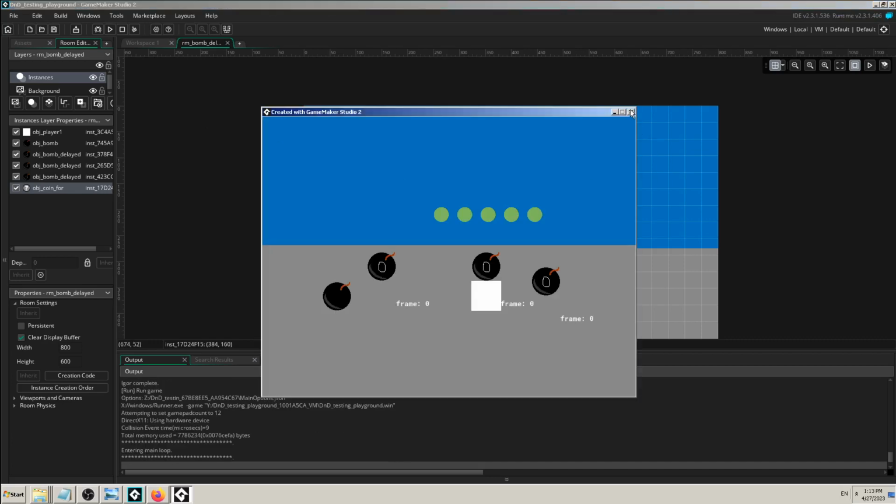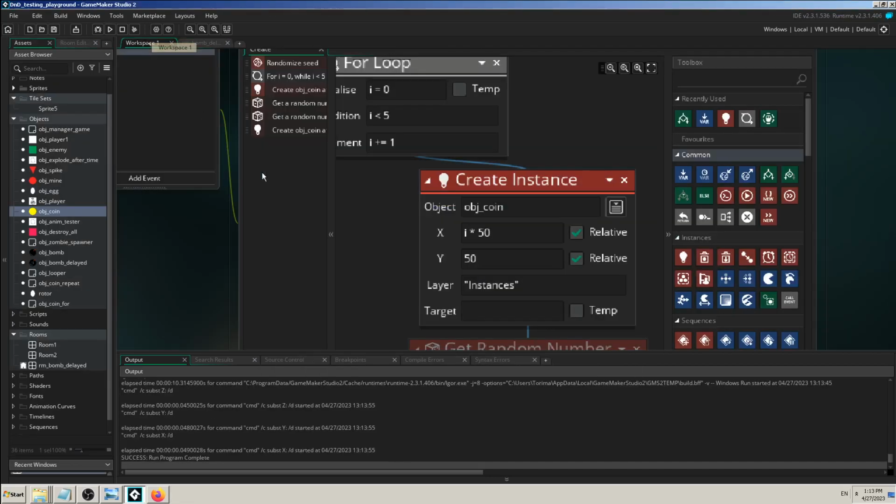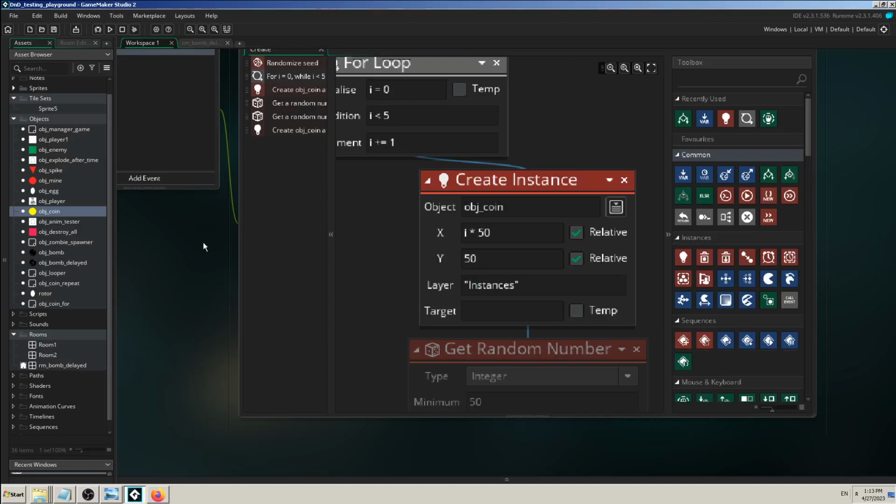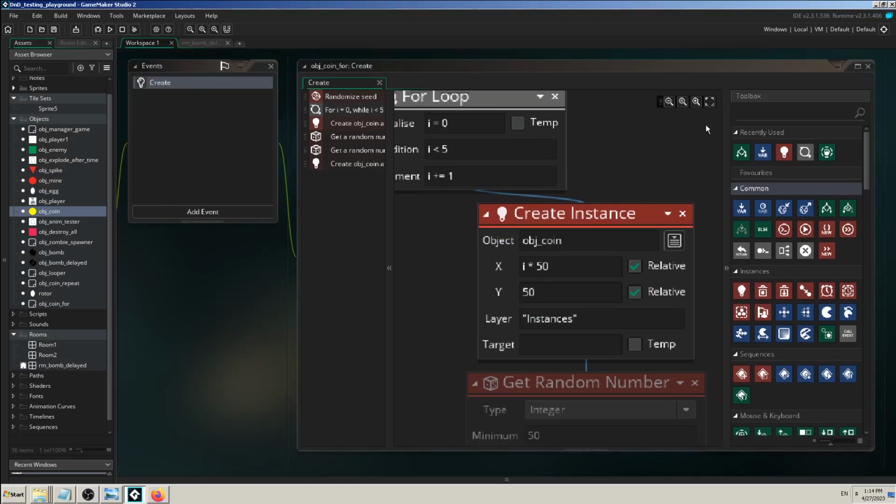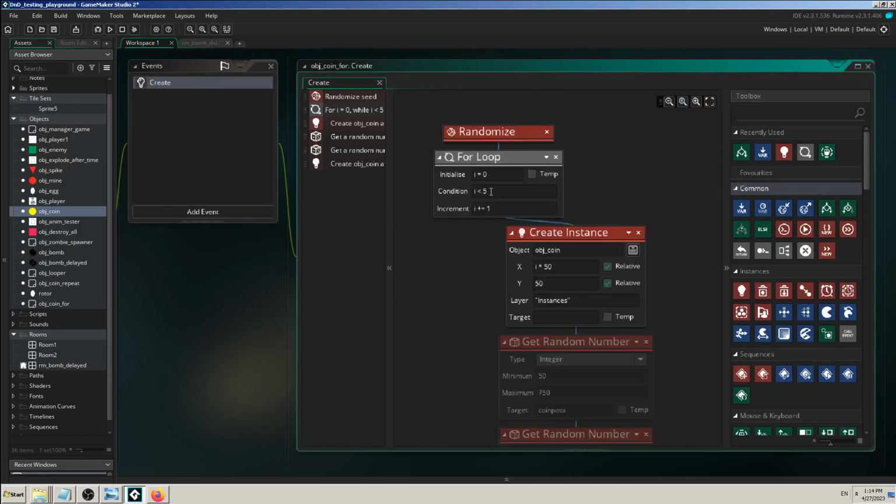Yeah, so you can see how easy it is to change those things. So for example, your game designer says, okay, 5 coins is too much, go with 3 coins. Okay, I is less than 3. Also, I need more of those coins on the screen, in terms of I need coins on every platform in the game. So what would you do?